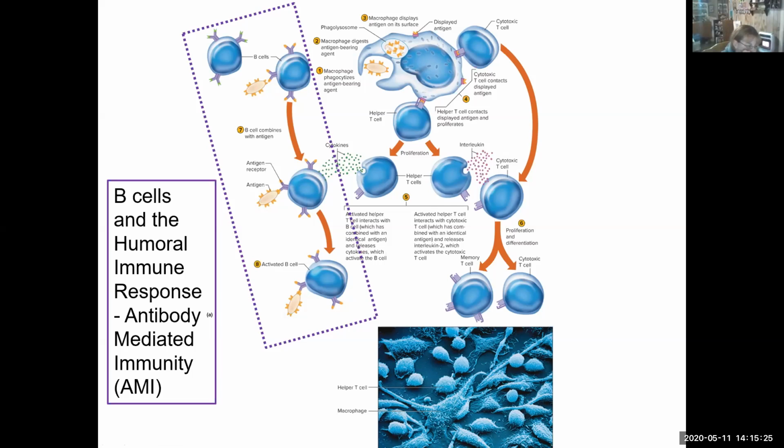Now, that alone doesn't activate the B cell. It's an important process that has to happen, but look what we have going on here. We have a T helper cell that just recognized the antigen presented to it by the antigen presenting cell. And as we said, in response to that, one thing that helper T cells do is release different kinds of cytokines, like we talked about in that table. Well, these cytokines are going to take that B cell that has recognized the antigen and fire it up and activate it. And so here is the activated B cell, which would not have become activated in the absence of the cytokines produced by the helper T cells. So what I want you to begin to see here is that the B cells can't do it alone. And as you're going to see, the T cells can't do it alone. They have to work together.